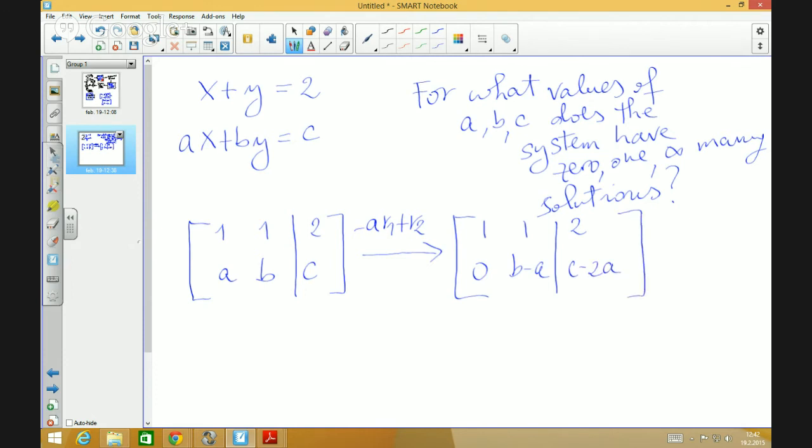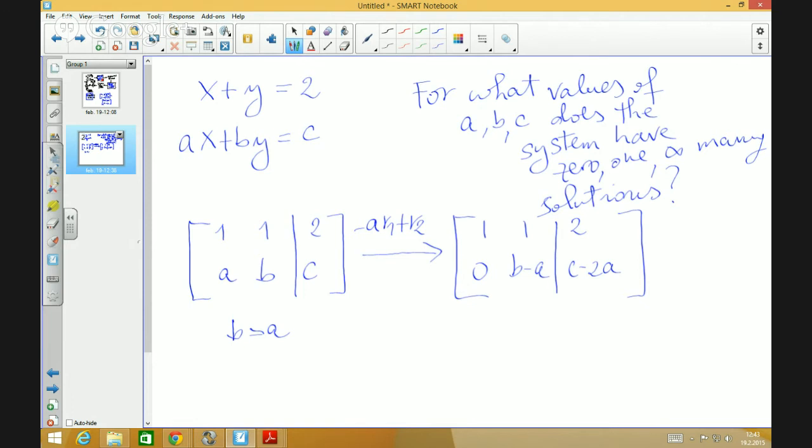And you know what? Now we can answer. When is it that this system of equations has 0 solutions? 0 solutions if it's inconsistent and there's a 0, 0, 1. Absolutely. Okay, so there is a 0, 0, 1 at the bottom, or in general, there is a 0, 0, something different from 0. Okay, so when is it that this is 0? B minus A is 0 when B is equal to A.